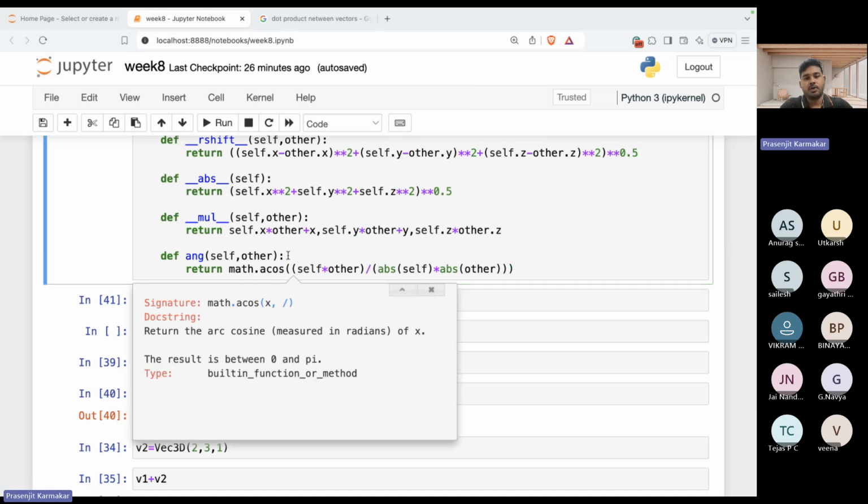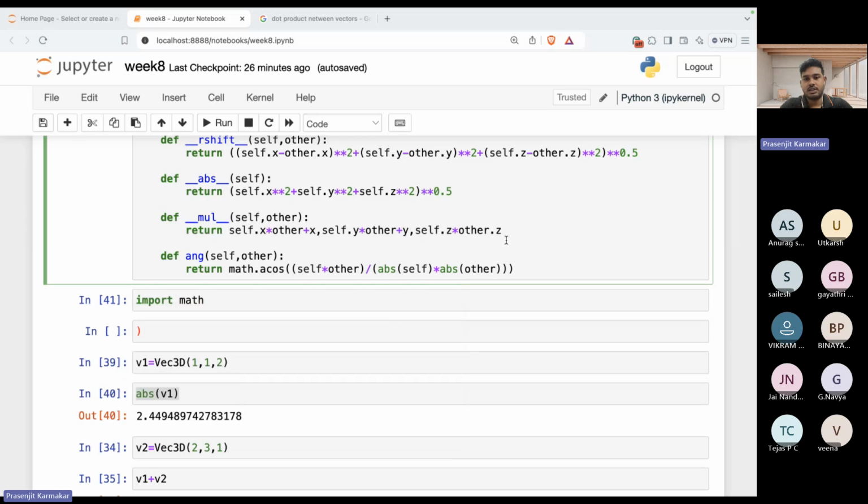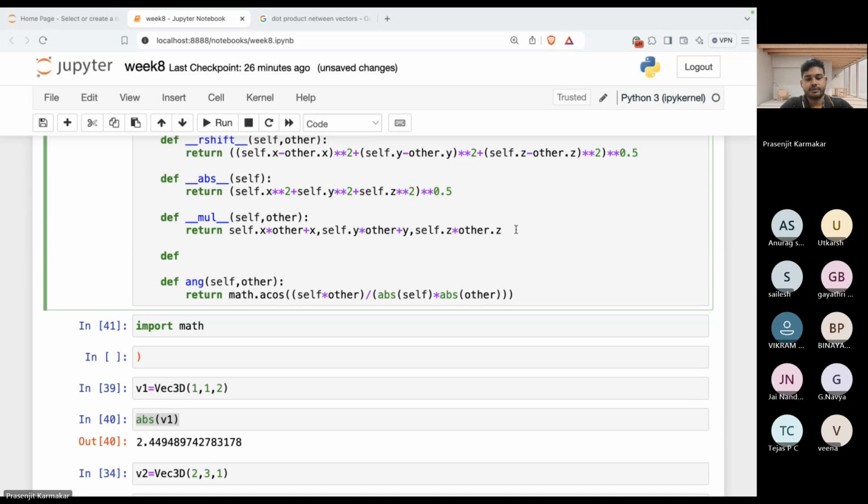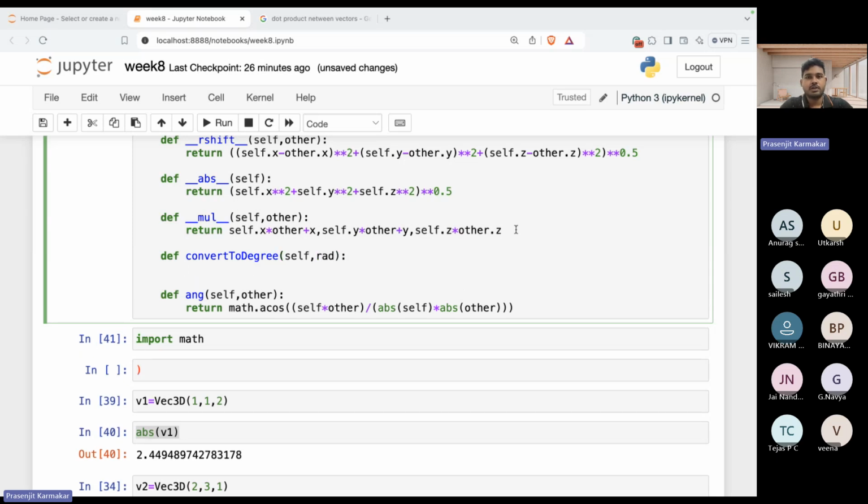Now if I have to convert it to degrees, right? So I can just define a function, convert to degree, self, and the radian value I will give. So I have to multiply it with 180 by pi, right?